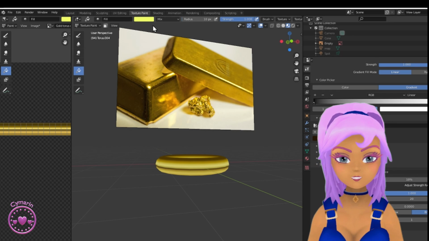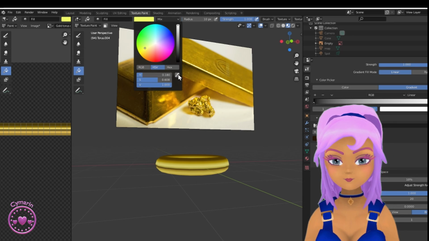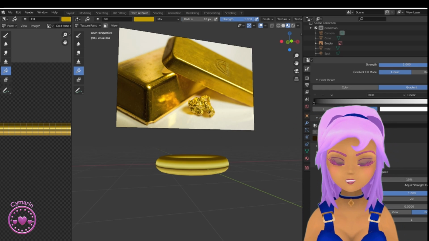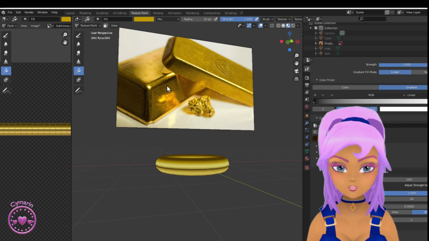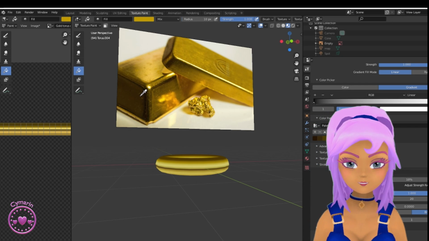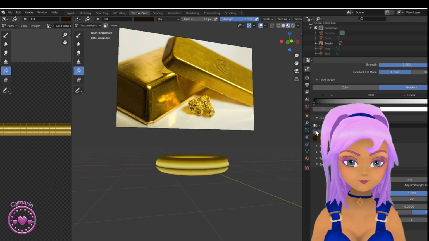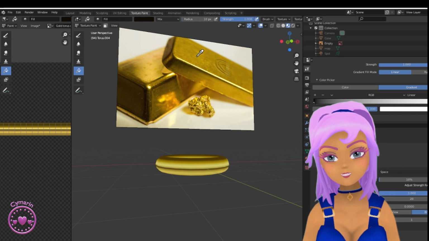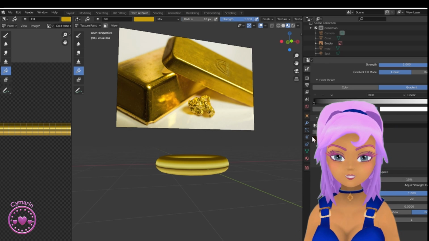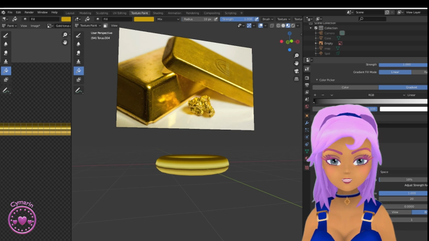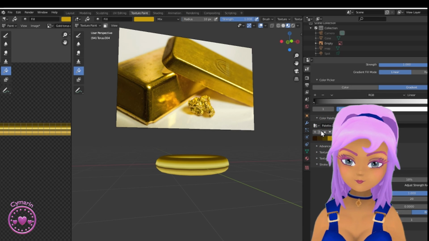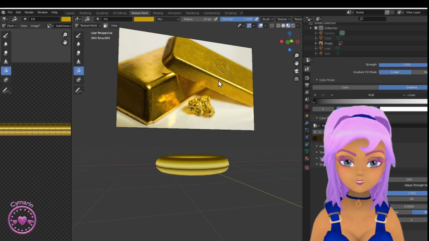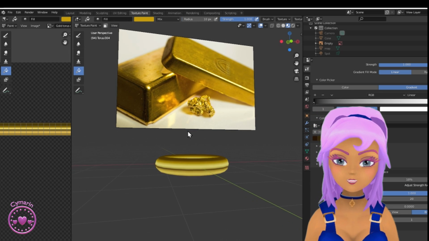Now you can also press E and then drag across this picture, and Blender will select every single color point along where you've dragged. You can also select them by hand. So you want a nice range of dark to light, because that's what creates a metallic surface. It's the reflections, which are usually on the edges, and the very, very dark shadows. And then those bright yellows of gold. So make sure you select a good range of colors from dark to light.